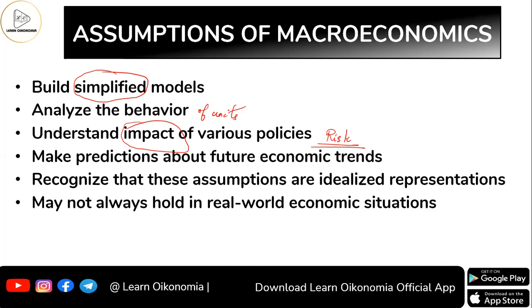So it's very, very important to understand and recognize that many of the assumptions that we are using in macroeconomics are to make some idealistic kind of representation. These idealized representations would sometimes be away from what is called real world economic situations. And this is a main aspect that would be making contradictory results when you compare theories with reality. So that is all regarding the assumptions of macroeconomics.